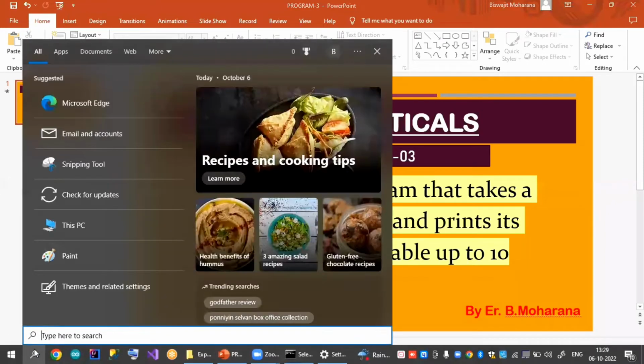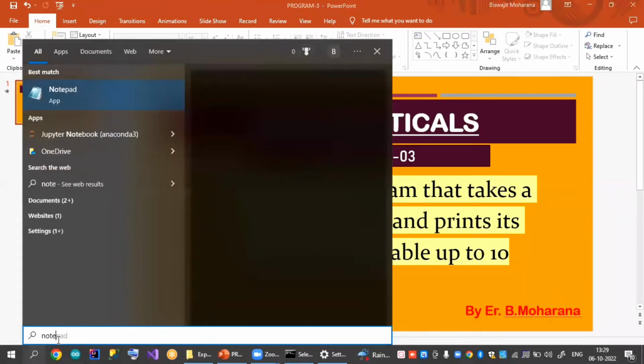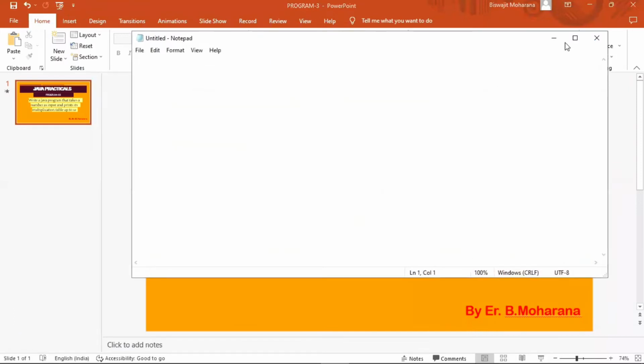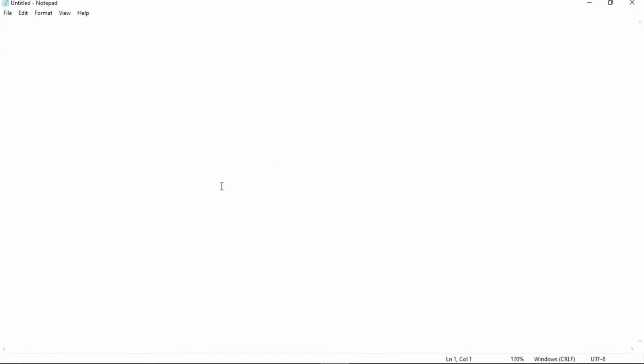I will open it, the search box, and here I can directly search notepad and open it. Then I will write the program: import java.lang.*; again import java.util.*; Here you see in previous practicals we have used java.lang.*, that means lang package was used.